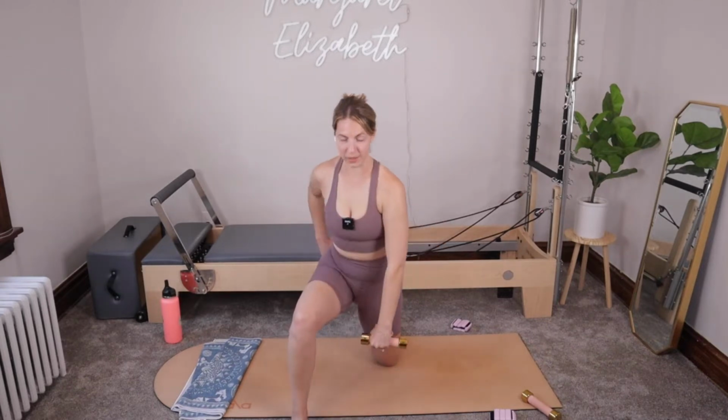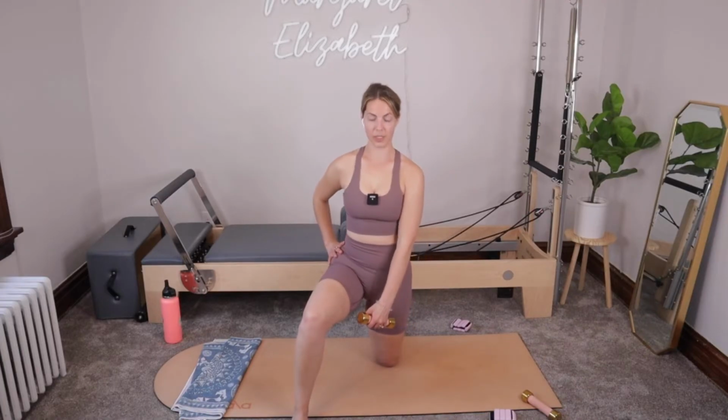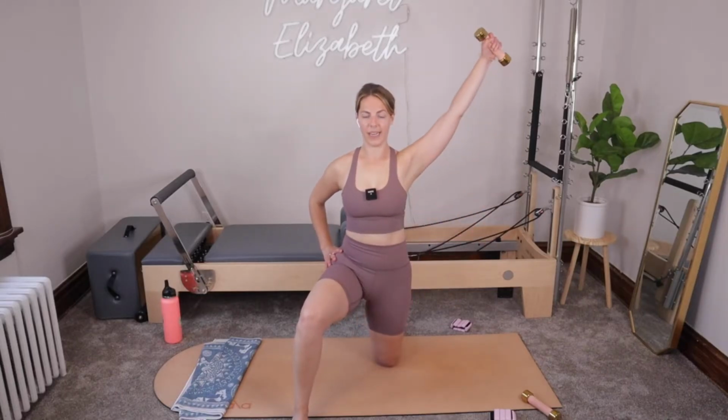Good. With that last one, you're going to restack the spine, coming up nice and tall, shoulders right on top of the hips. We take that right hand so it's just in line or in front of the hips, and then exhale, you're going to sweep it up and out into like a half Y.